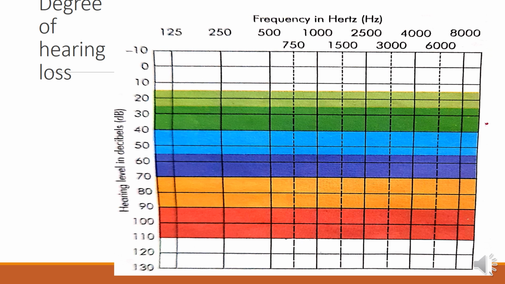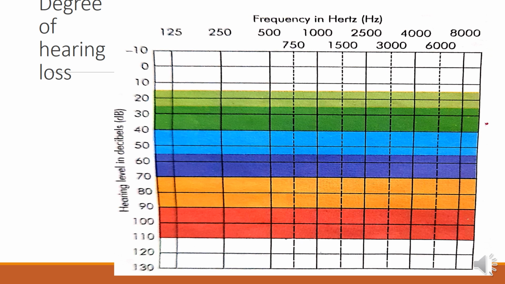Degree of hearing loss. You can see a graph over here. It is shaded in various colors. The area up to normal is called normal range. Up to 20-25 decibels we can hear normally. If bone conduction and air conduction curves fall within 25 to 40 decibels, we label it as mild degree hearing loss. That is the green area. This blue area is the area with moderate hearing loss, 40 to 55 decibels.